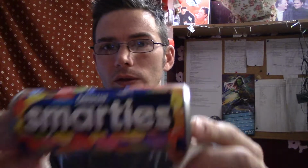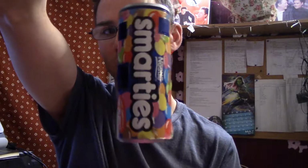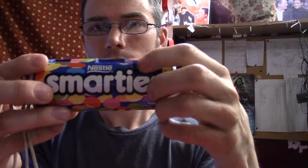Okay, let's move on to a fun item, like we had the Kit Kat clock in the previous video. We have another Smarties item, but this is a Smarties camera. Say cheese. We have the cord so you could carry the camera around. Again, this may be one you have to send tokens off for. There's the button. And I think that has to wind on to take the next photo.